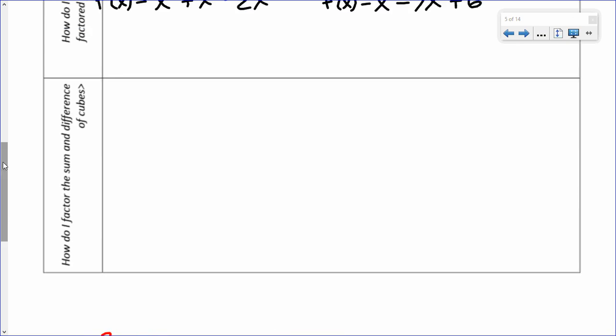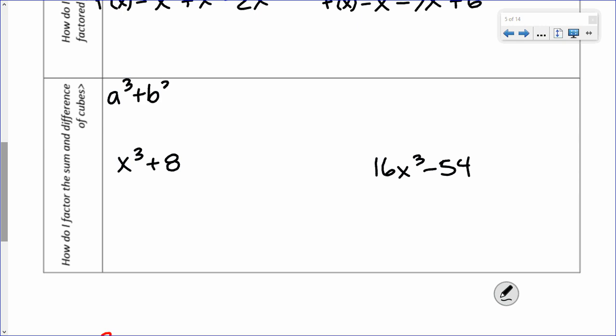Okay, so I'm going to write that one down now. Now you should be on your notes. Go to your notes now. I'm going to write that one down here as our first example. We call that the sum of cubes. And I'm also going to do one that's the difference of cubes. Difference meaning we're subtracting. I'm going to do that one over here. Okay. Now for the sum of cubes, and I hate to say this, but you kind of have to get this in your brain. Here is sort of the mold that we're going to make these fit into.